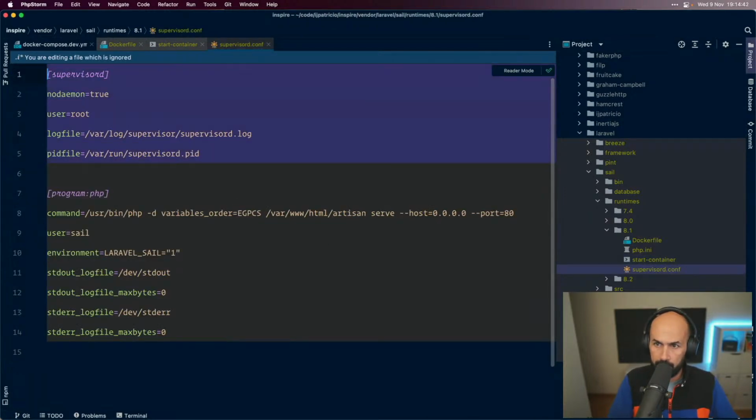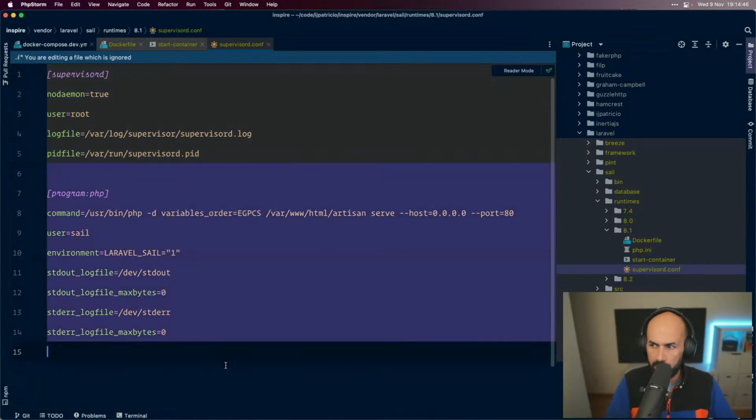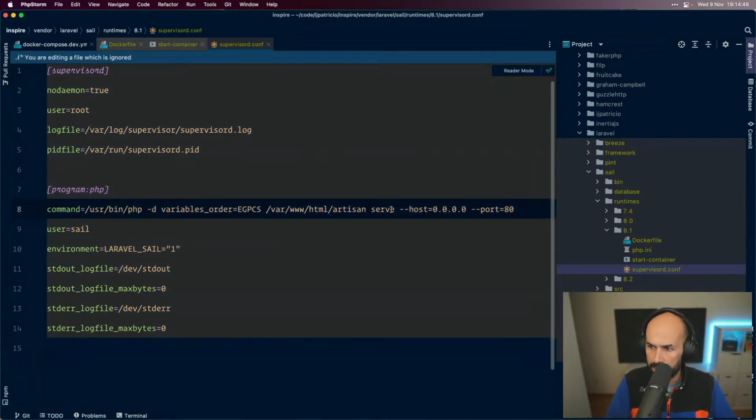And it's the simple basic one, and what is running is php artisan serve, with a given configuration of variables. We have artisan serve to any host, and on port 80.